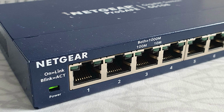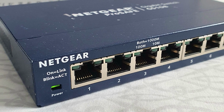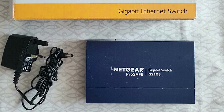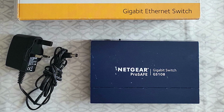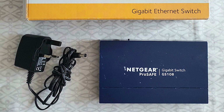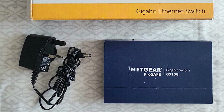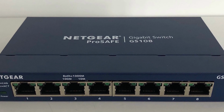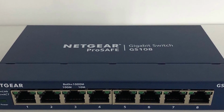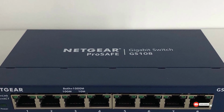I'll focus on an entry-level unmanaged switch, the Netgear ProSAFE GS108, which is suitable for home use, as well as for small business offices. The Netgear ProSAFE GS108 went through several revisions, the latest being V4, but it has kept the same design, looking very similar to pretty much every other switch on the market. It doesn't really excel from the aesthetic point of view, but switches are all about practicability.